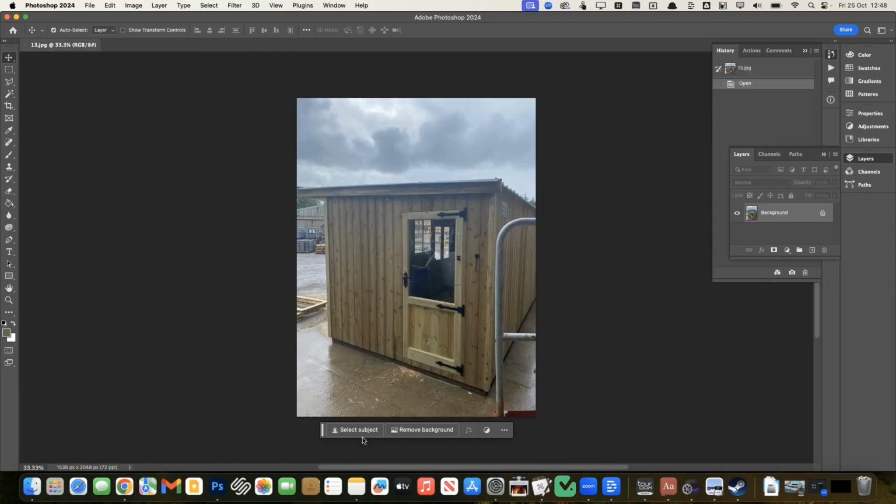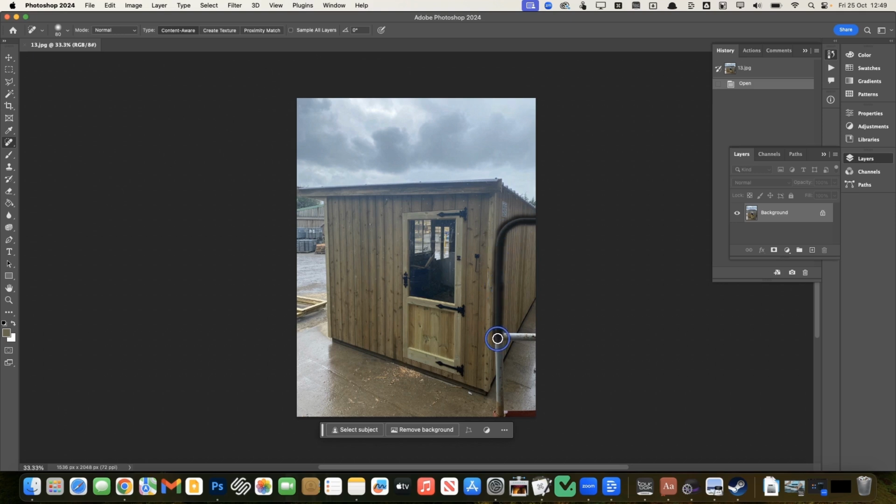Not sure how much I'm going to be able to improve this photo. We can see there's a lot of light damage here. It's shot into the sun, and we can also see what's going on inside the glass door. We've got this pole in front. So we're going to have a play for 10-15 minutes and see what we can do with it. We'll start off with just using the heal brush, J key on the keyboard as a shortcut, and see if we can take this bar out of the equation.